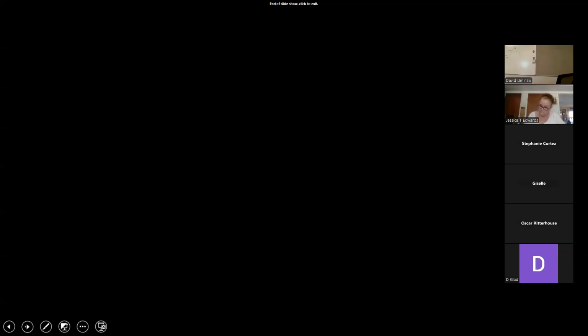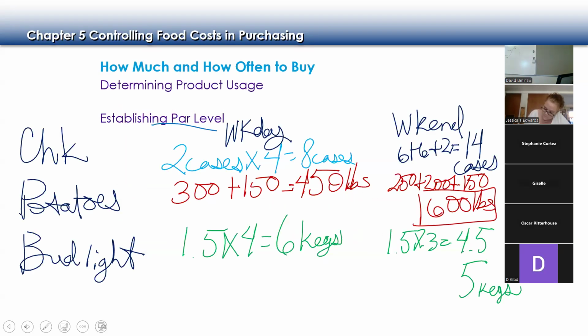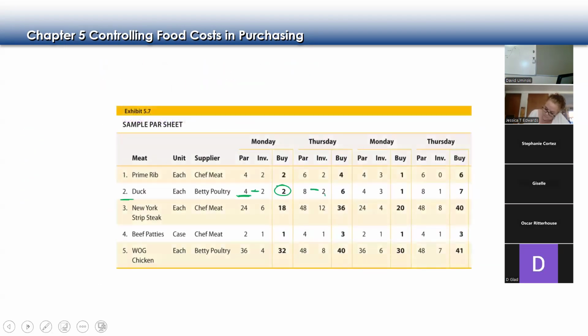Okay. So that's what we're going to talk about right now in this other assignment. The only thing that this chart does not bring into consideration is the concept of lead time usage.